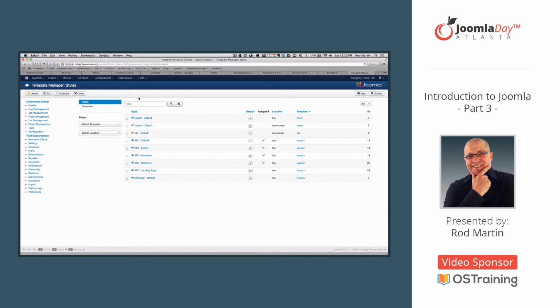Oh, okay. I want to make sure that I understand. So when you duplicate a template and you've got these variations, you can make major structural changes, but they're all... You can't make major structural changes. You can make color changes, or it depends on the template, but let's say your template allows you, like that Joomla Bamboo template I showed you, to change the module positions and the layout of all of those module positions, by version of the template.